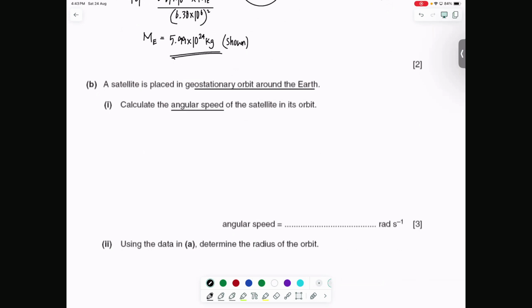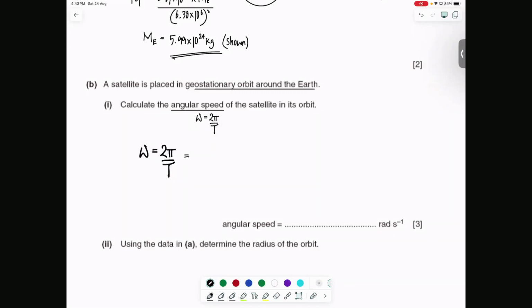Quick reminder, what is the angular speed? Omega, right? And it represents what? No, that's that. But what's the definition in terms of what does it actually represent? Rate of change of angle. How much angle does it cover every second, right? So omega equals 2 pi by T. That's the equation. So we can use that to get to our answer.